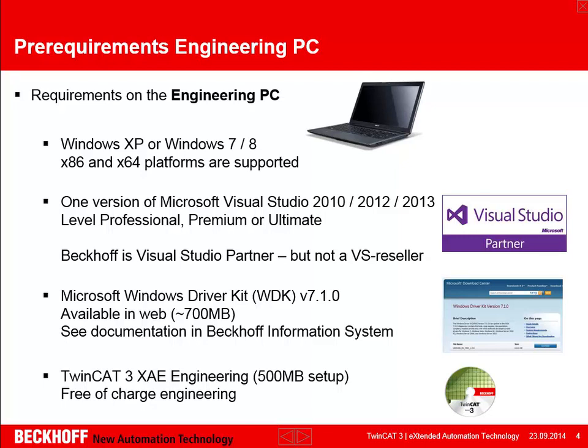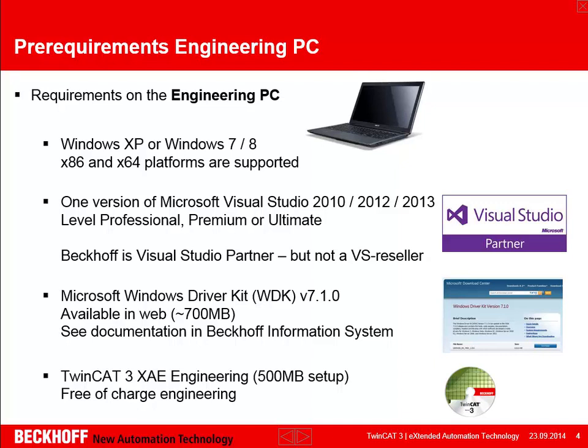And again, be aware we are using the Visual Studio environment to hook in, but we are not a reseller of Visual Studio. For C++ development, you need a Windows Driver Kit, version 7.1. This is what we have released and tested in our environment. It's available on the web. It's about 700 megabytes. And please see the Beckhoff Information System, which is our documentation.